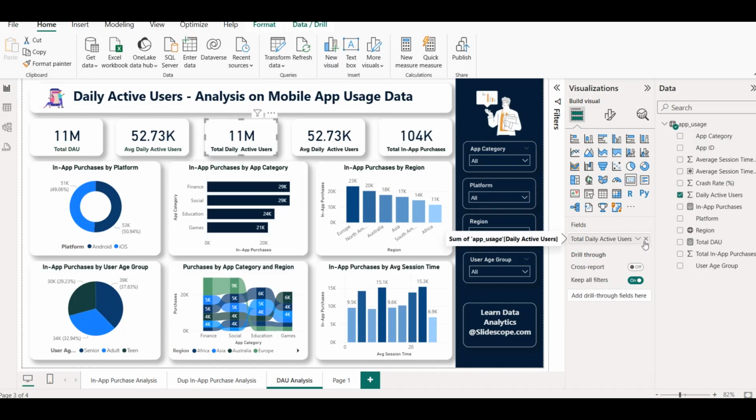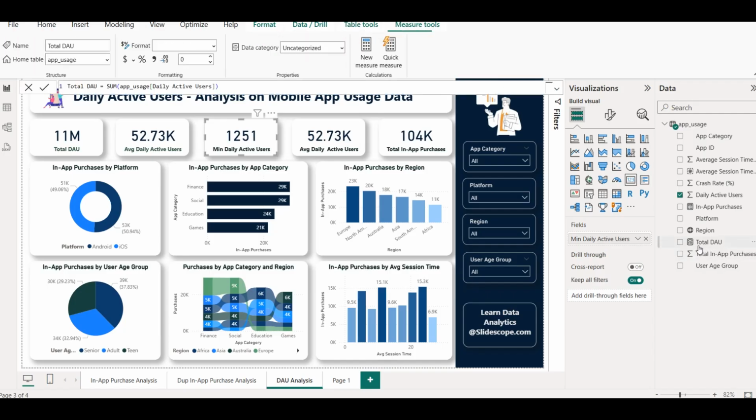Then what is the minimum daily active user? So from here we can select minimum. Okay. So we can again drag and we can select minimum. So for one numerical field, we can also select different aggregate functions directly, or we can create our own measures like this.